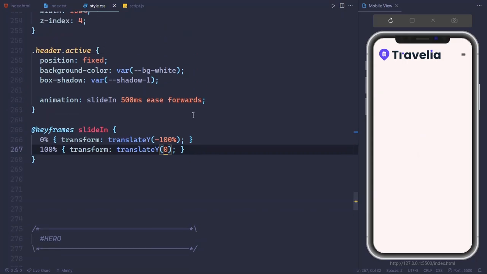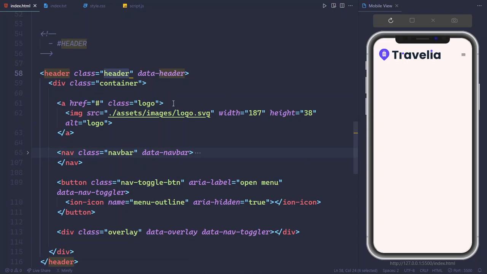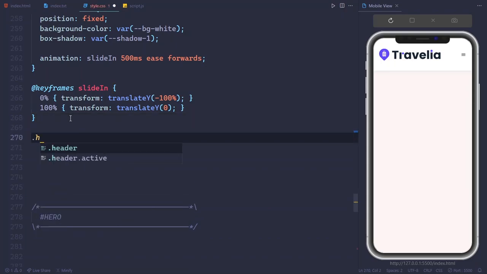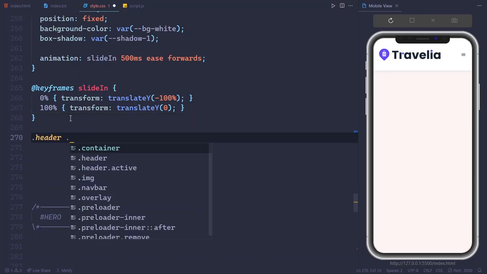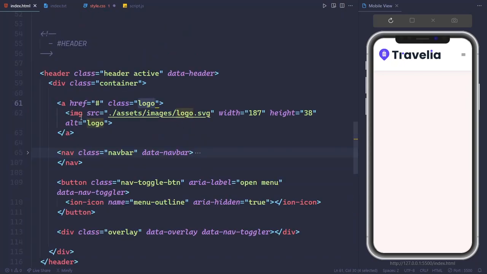So let's try to add the active class in the header. There's the header and active, like this, right? Alright, then select the logo and header, and inside the header logo, and also select the img.